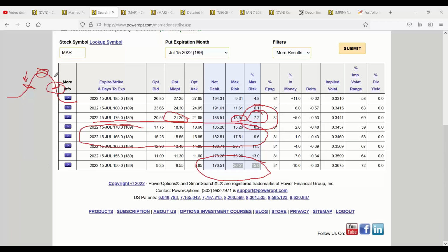We want to be on the right side of the at-the-money bell curve when we're buying, and when we're selling, we want to be in that range to maximize the time value and the shorter-term decay in our favor. Those are the 3 core principles. Well, of course, the other one is the decay line. Why am I buying 6 to 7 months out? We looked at that a little bit earlier.